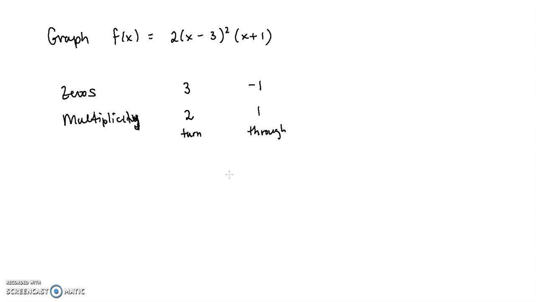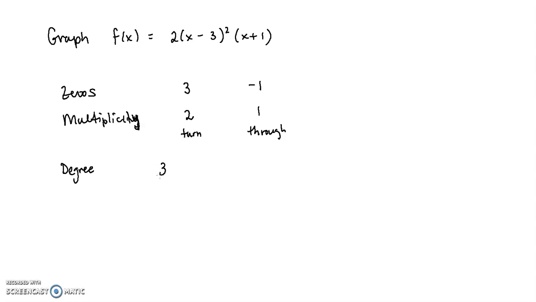Okay, and then the other thing that we need to know about the graph is the end behavior. So remember the end behavior comes from the degree. So the degree, we talked about this in the first video, is the highest exponent if this was all multiplied out. So we don't want to actually multiply these all the way out. We just want to figure out what the highest exponent would be. So you can either imagine what it would be if you multiplied it out. So I would have here x squared, and here I'd have x. So I'd have a total of 3 x's or x cubed. That would give me degree 3. The other way that you can do it is you can look at the multiplicity. If you add up the multiplicity, that's going to give you your degree as well. Okay, so that's two different ways that you can look at the degree.